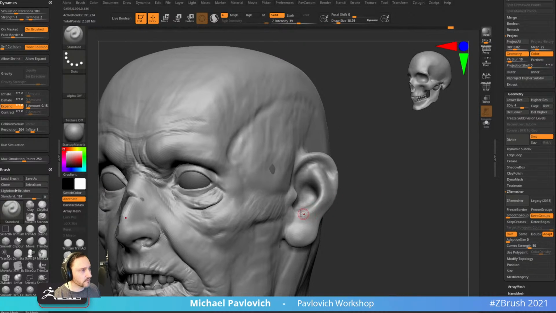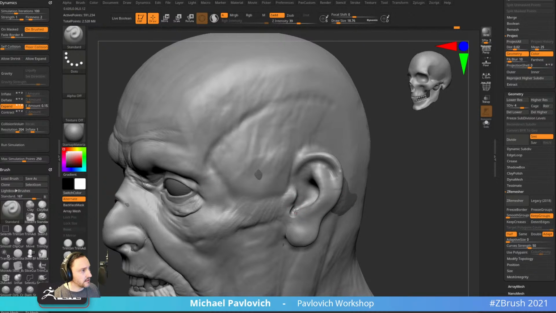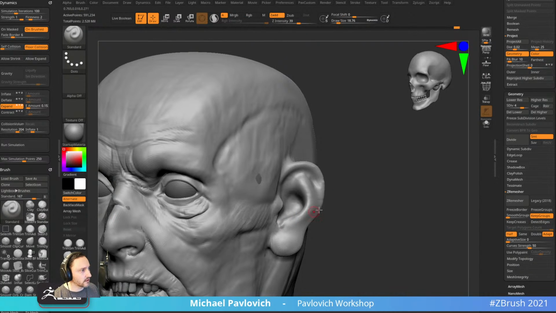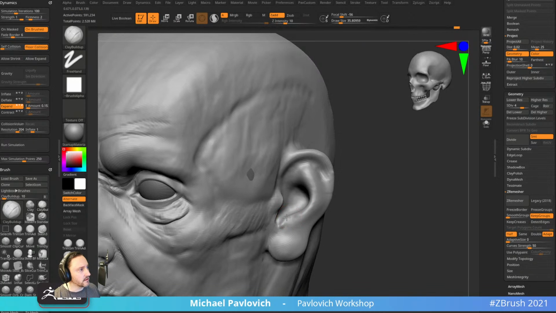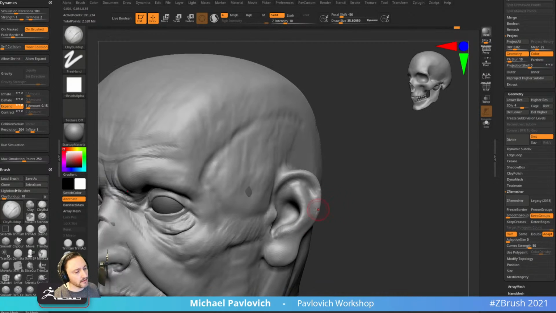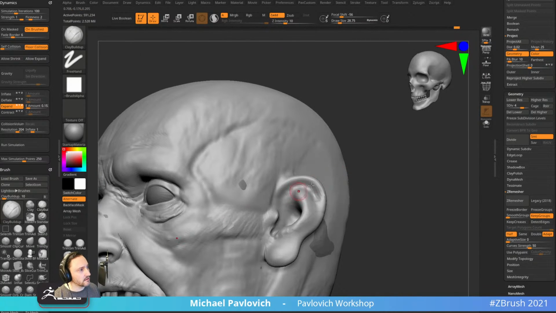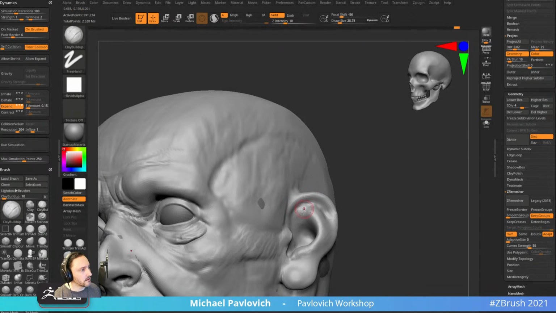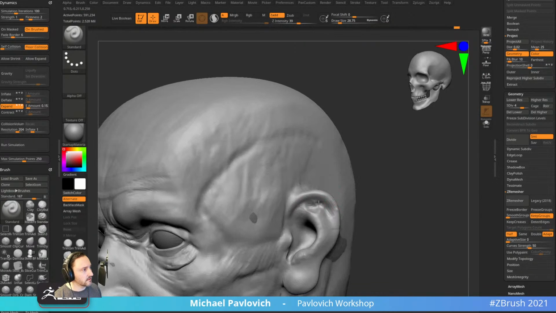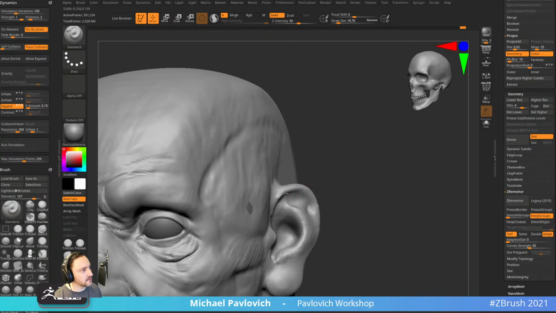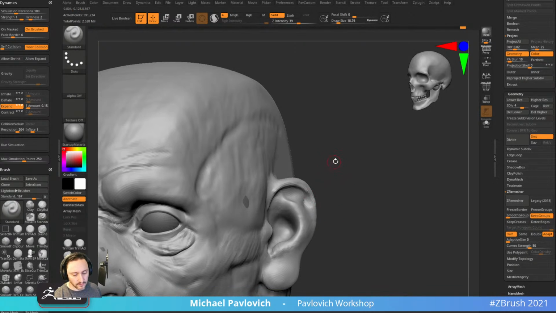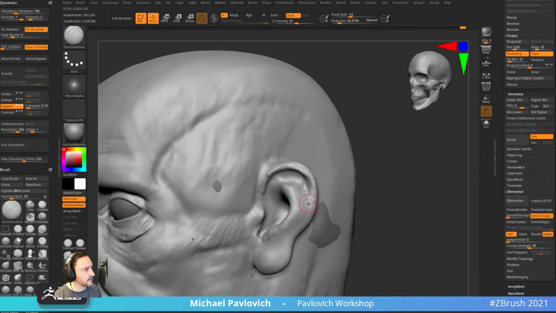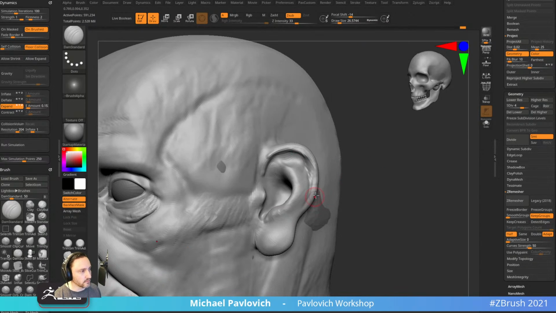Again. So we're going to have here a little bit of cartilage work, and this is going to kind of bump out on the top right along here, and then this is going to helix around here, and then we'll put in a little divot right in there, and then we can kind of pull this out. Ears are pretty unique to the person, but generally speaking, this is what we're looking for here.